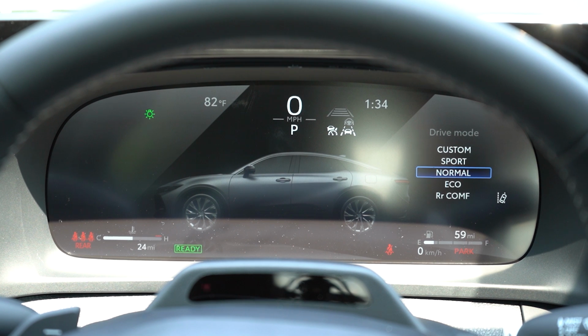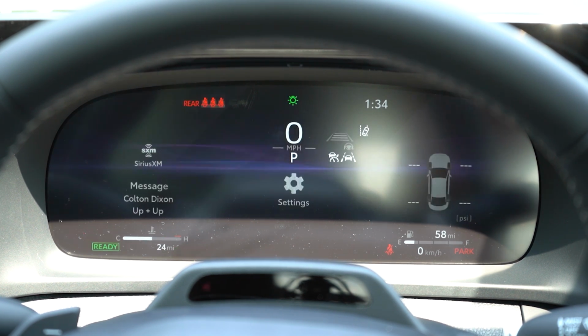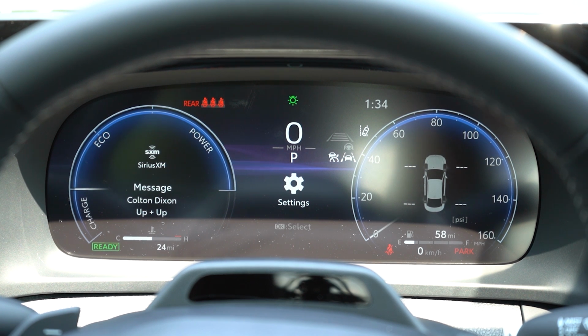But speedometer is going to be found to your right, and there are some steering wheel mounted controls. You can adjust what is on those gauges, gives you how many miles you have left until you hit empty, outside temperature, the list goes on. So pretty much everything you could possibly want up there.